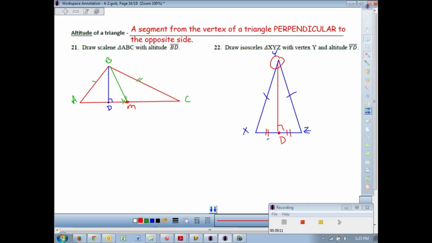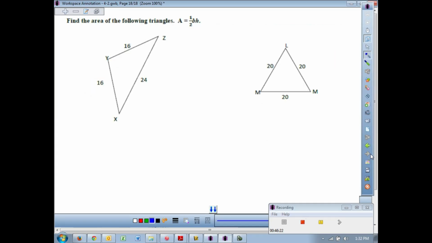If that was an isosceles triangle, I gave you the formula because it's still kind of new to us. Area equals 1/2 base times height. Ooh, that's a cool thing. Height. What's another word for height? Altitude. Look at that triangle. What kind of triangle is this right here? It's isosceles.